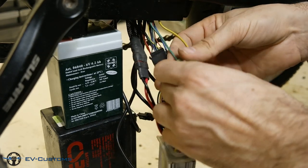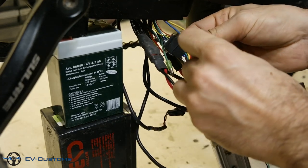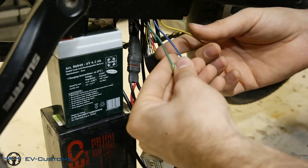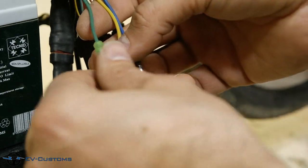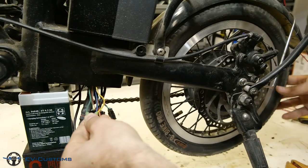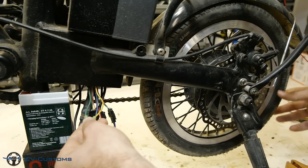Now I will show you how to do a complete motor check to confirm the problem. First of all, we disconnect the three power wires. Then we have to short two wires from the three. In this case, we short the green with the yellow wire. After that, turn the wheel in the opposite direction. You must feel resistance from the wheel.